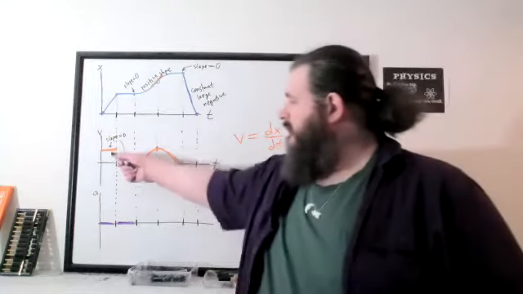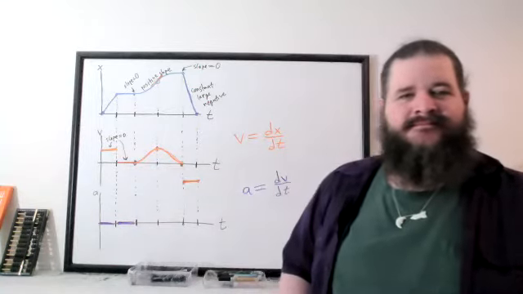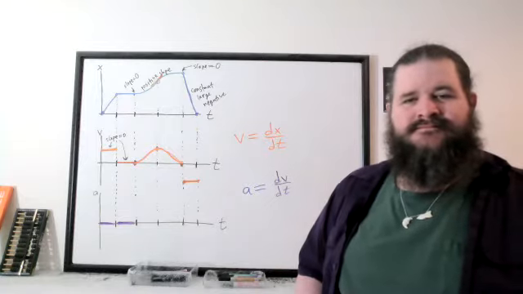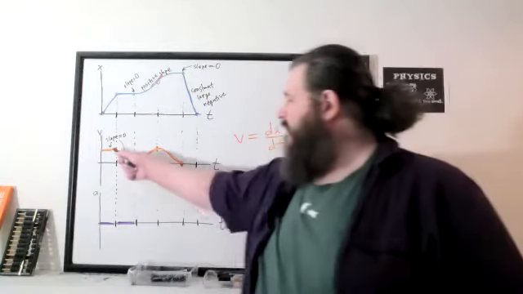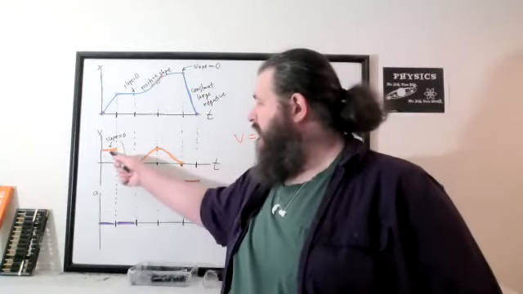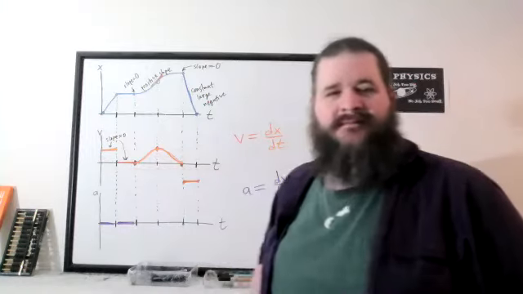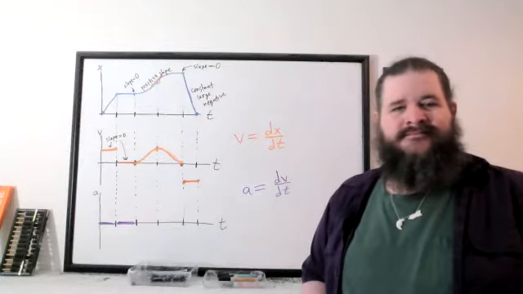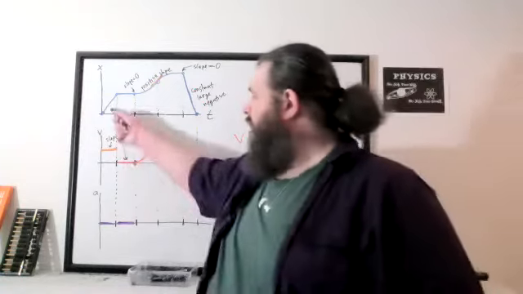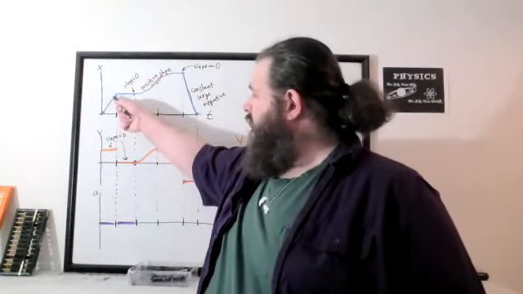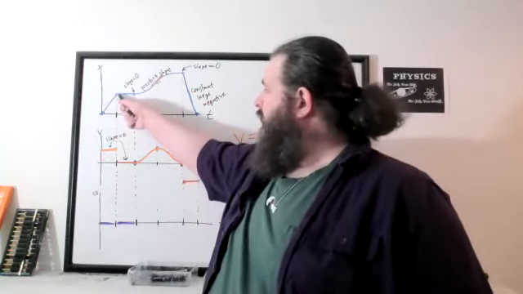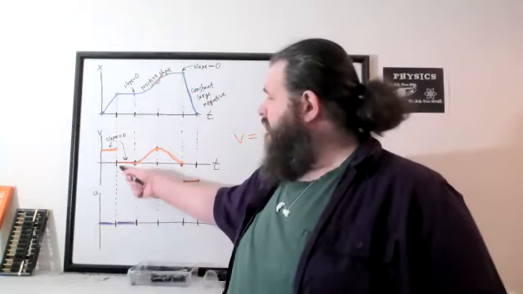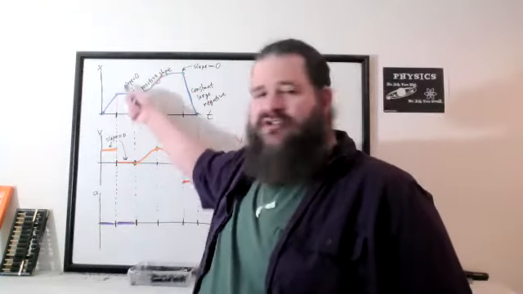Where do we get those values in the first place? Why did we decide that there's a positive constant velocity here and a 0 velocity here? Yeah, we went back to the position graph, right? We had a positive slope for position, so we had a positive value for velocity. Then we had 0 slope for position, so we had 0 value for velocity. We get an instant change in velocity because we had an instant change in the slope. We had a sharp corner.